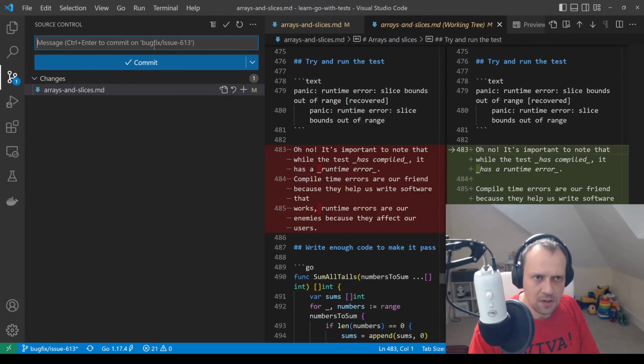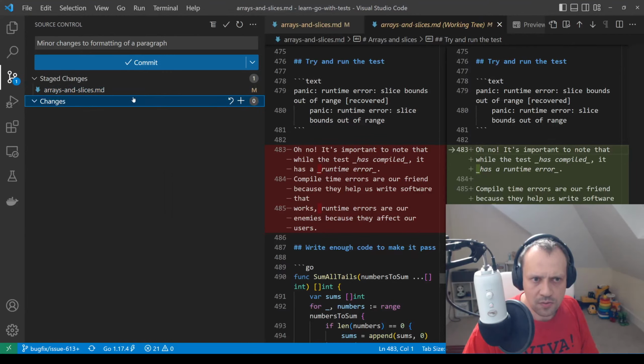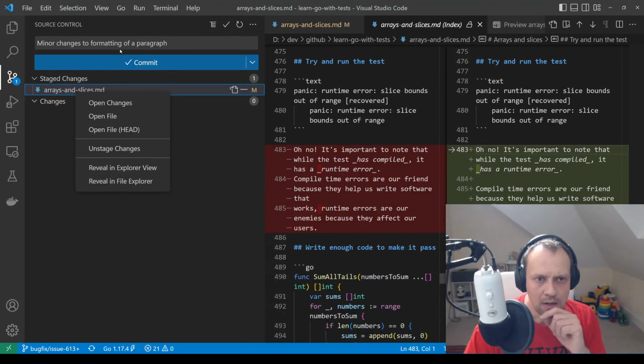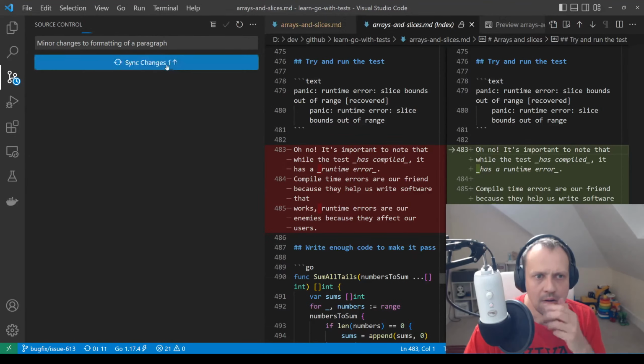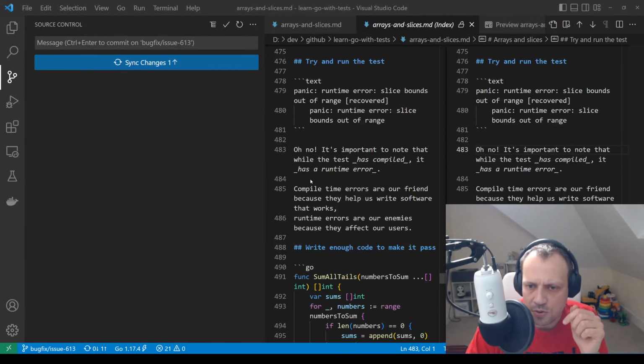So, line formatting has minor changes to think of. Okay, commit. So it says that we should stage, which is as it should be. Oh, so that's how it works. So probably I could do it some other way. And now we can commit. Okay, and now we can sync. I assume it will be push.